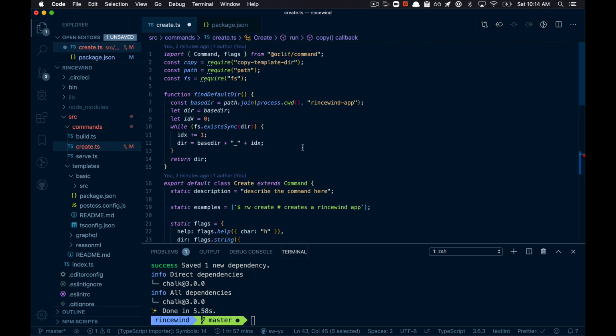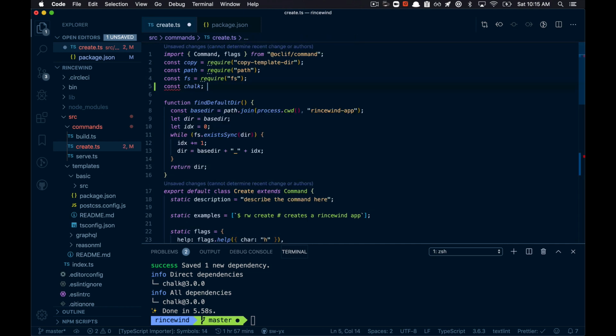We've got to import this chalk, and that's just for color.